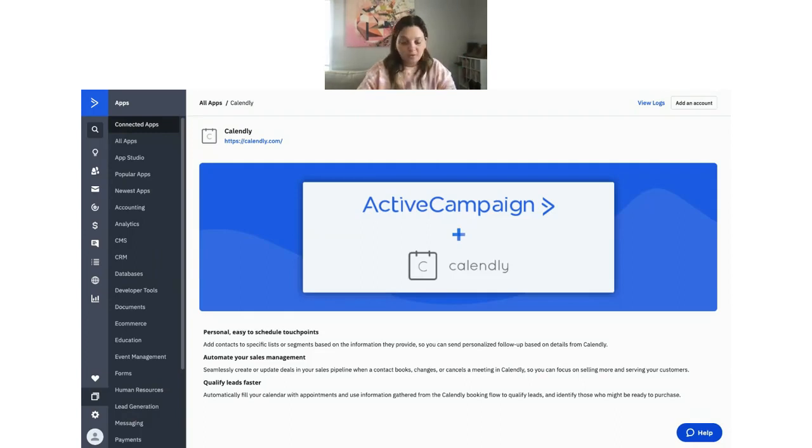I can pull up a link for you that will kind of walk you through that. Give me just 1 second. Calendly and ActiveCampaign. So here's a help article on how to connect your Calendly account. Perfect. Thanks, Alana. And this is the one for our direct integration. So that will definitely help you connect the two, and then you'll see what kind of information you want to bring over and choose which integration will work best for you. Hopefully that helps, Regina.